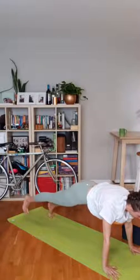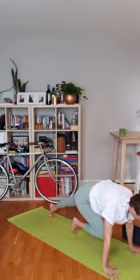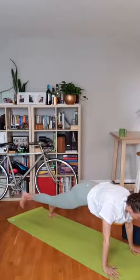Inhale, hover the left toes. Pull the left knee into your chest. Spine still stays long. Reach the left leg back. You're still in plank with a hovering leg.